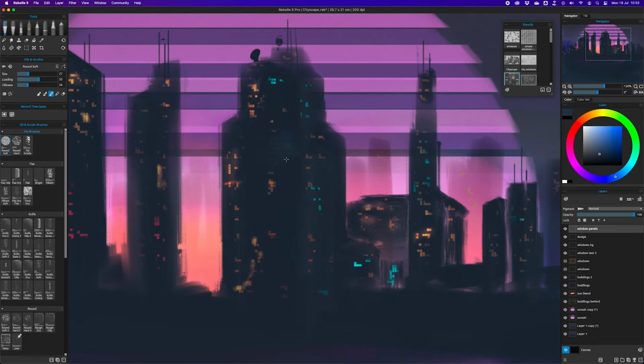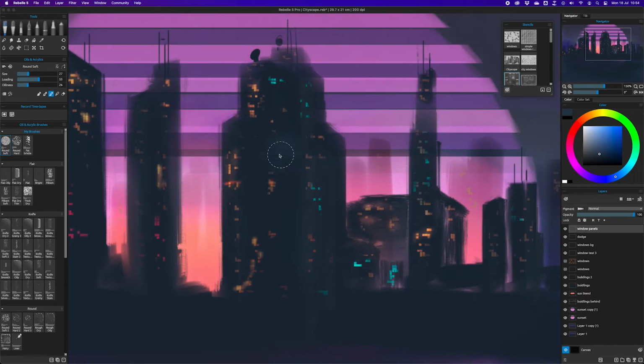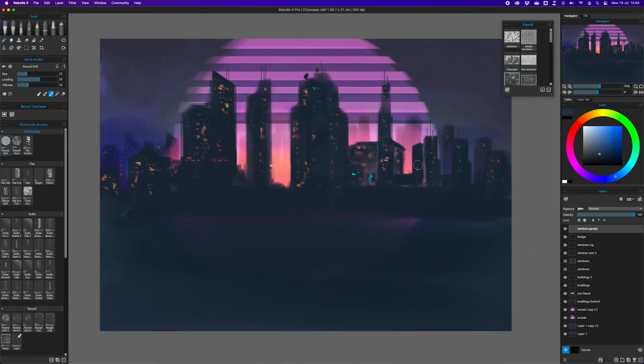So I'm going to create a new layer here. I'll just call that window panels, and use a slightly highlighted blue. So desaturate a little bit and just paint gradually over the existing buildings. I'm going to tile that as well. You can see because this is an image, it does sometimes add a border when you tile it. And that's what's so good about alpha, it doesn't add the border. So just be aware of that. But I like the border in this instance because you can see it's creating those vertical lines.